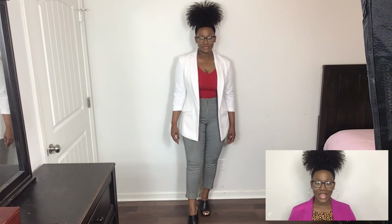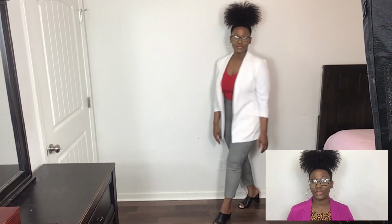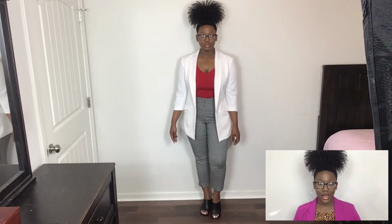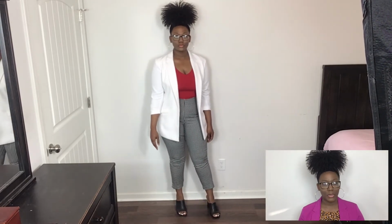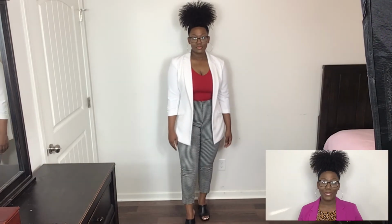Okay, and with this next outfit, this is outfit number 6. The same blazer, which can be purchased through Macy's.com or your local Macy's department store. Also, I did purchase this tank top a couple of years ago. It did actually come in a variety of colors, and unfortunately it is no longer in stock. Also, with this outfit, I just paired it with some ankle style bottoms. I did purchase these through Old Navy. I do know that these are no longer in stock as well, but I do believe that they have similar ankle style bottoms to the ones that I am wearing. But yes, this is outfit number 6.